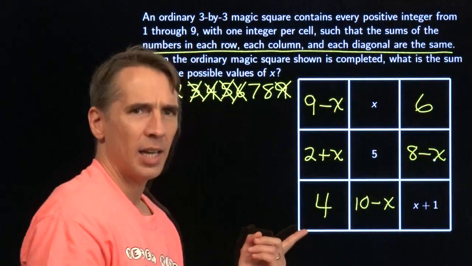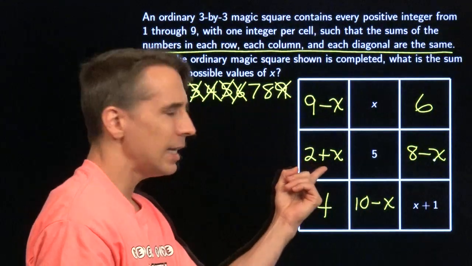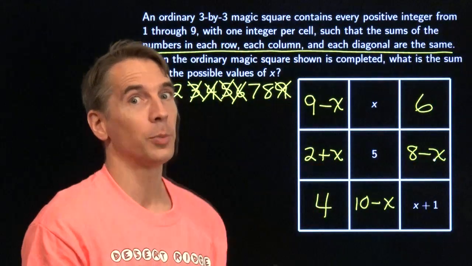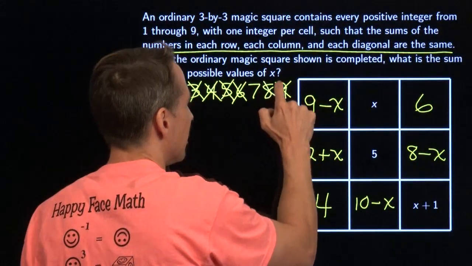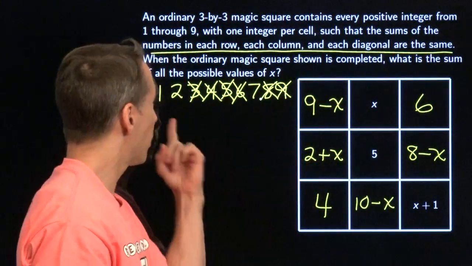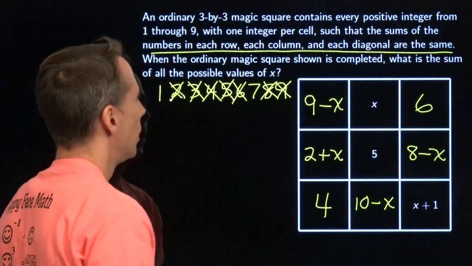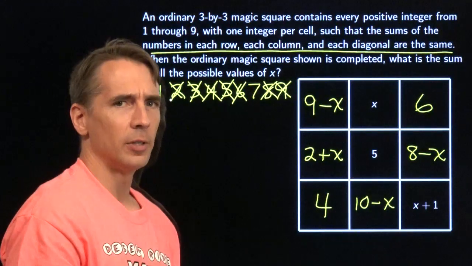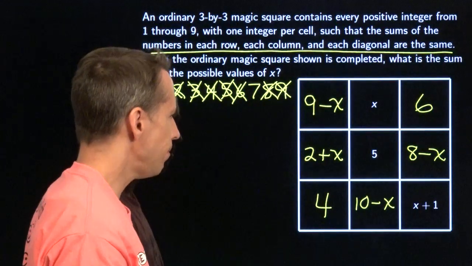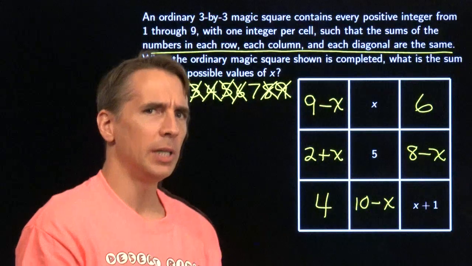I have this 2 plus x and this 8 minus x there. If I put an 8 in there, we have a problem. 2 plus 8 is 10. This is no good. And 2 plus 2 gives us 4. That's no good either, so x can't be 2. What about 1 or 7? I don't see anything immediately wrong here.